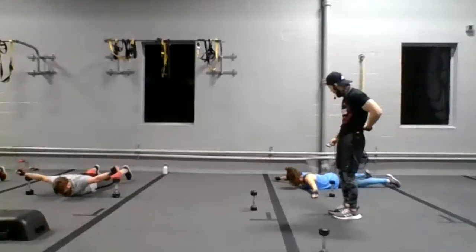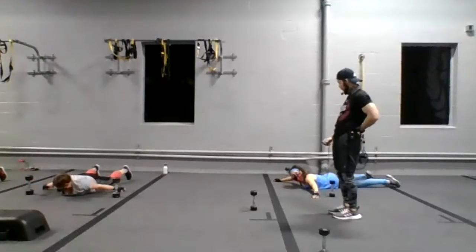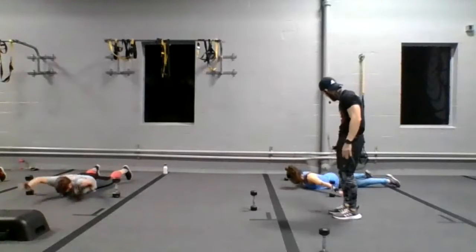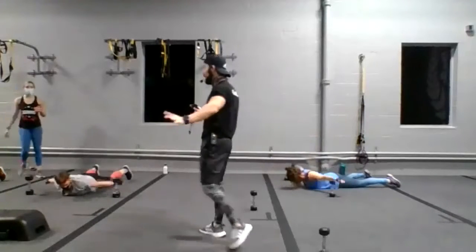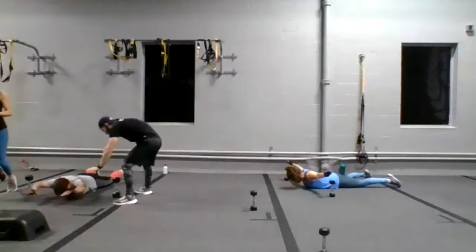Nice, your back and your back. Squeeze your lower back a little bit. Pushing the chest up, like the chest up, and push. And up, yes. Hey guys, don't put your hands on the ground, okay?